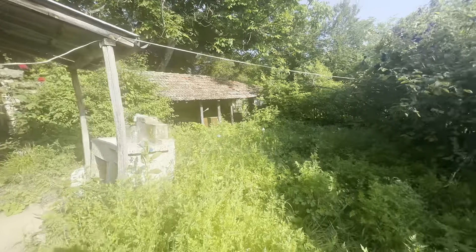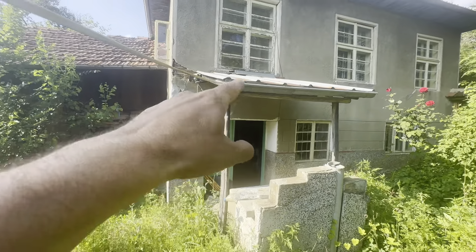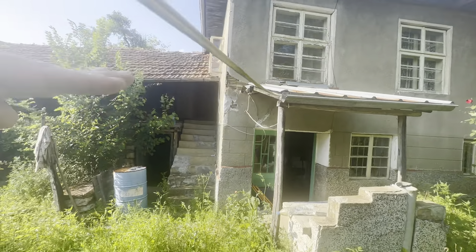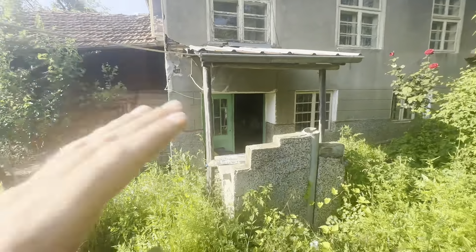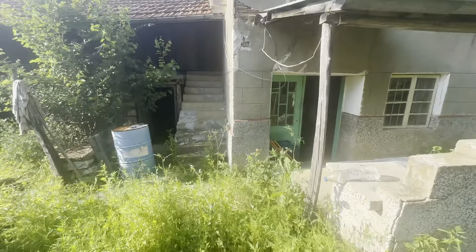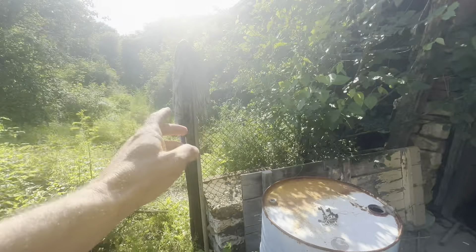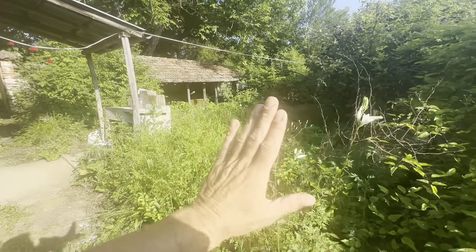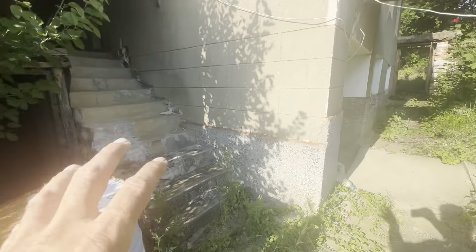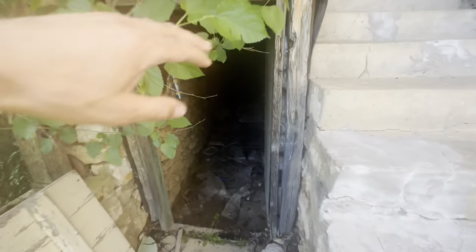Put the wall here, extend the roof down there and connect it with this one. Then put a proper roof here, connect it with this one, put a wall there, and here you can put a wall or windows facing the living area garden. In this way you close this and make part of the house downstairs. These steps will be inside because you'll have a wall here, another door for access, and another wall here with windows, making the steps go inside as access to the second floor.